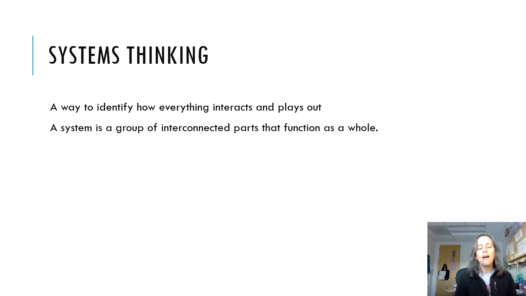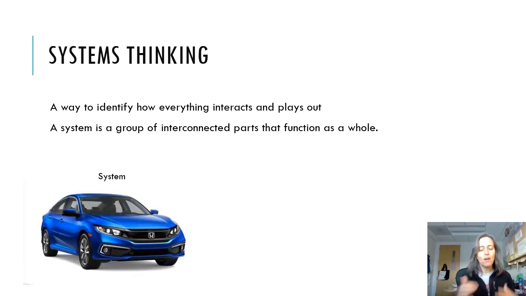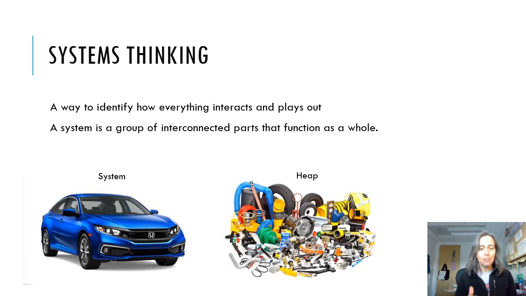So I like the examples the book gave between kind of a system. You have all these different parts. They are oriented in specific ways. They relate to each other in specific ways, and they operate together as a unified whole, as opposed to, for example, a heap, right? It could be the same exact parts, but if they're not positioned in relationship and there's no organizational structure to it, it doesn't work, right?